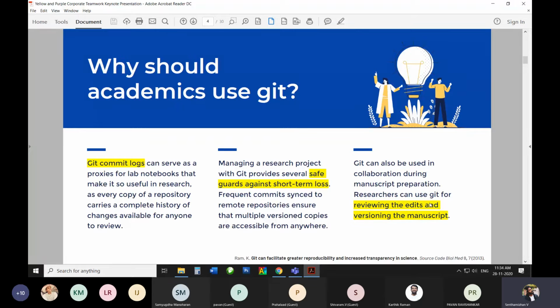When we are writing a manuscript, we first send the draft to our friend to check for any initial changes. He or she will send it back to us. And we'll edit those changes and make it version 1. And we'll send it to our PI, and we'll get it back and save it as version 2. So we end up with eight to nine versions of our manuscript, but we don't know what changes we made in each version. Using Git can eradicate that kind of confusion. I wanted to mention that Git is not only for code files; it can be used for any files, even for Word. People mostly use LaTeX for their manuscripts, and Git is very convenient for LaTeX. So we can use any type of file and track it using Git.